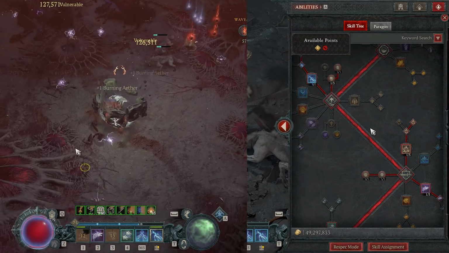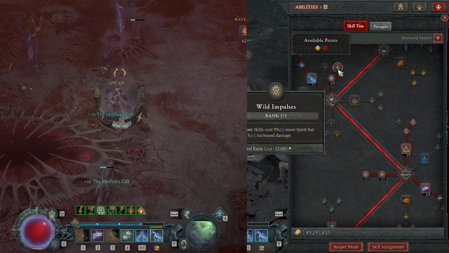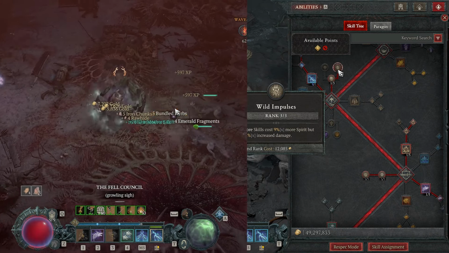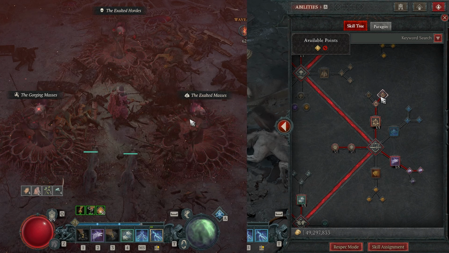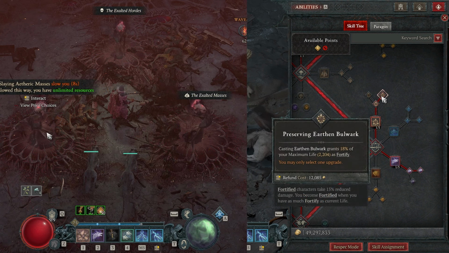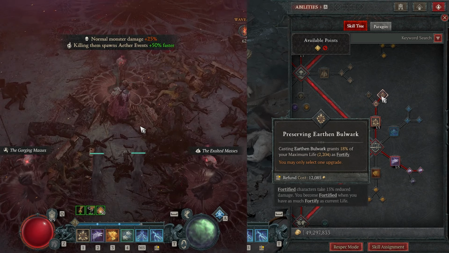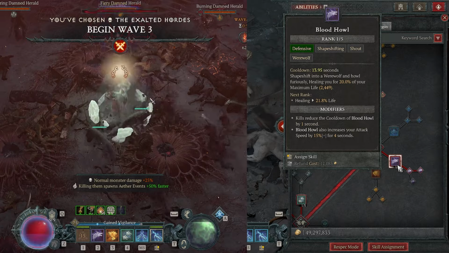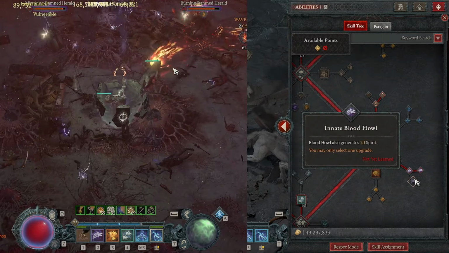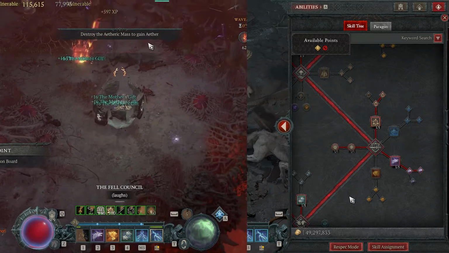If you're really struggling with spirit cost, maybe this is not too good, but like 9% spirit increase is not really that much. If you get the temperings, you won't notice this at all. It's just free damage. Then I would say Earth and Bulwark. Fortify is nice because especially if you're running a retaliation, you want the fortification bonus to be max of life. Then if you're still struggling with any of your spirit generation, get Innate Blood Howl, but I would say Preserving Blood Howl is better. You would just get more attack speed.